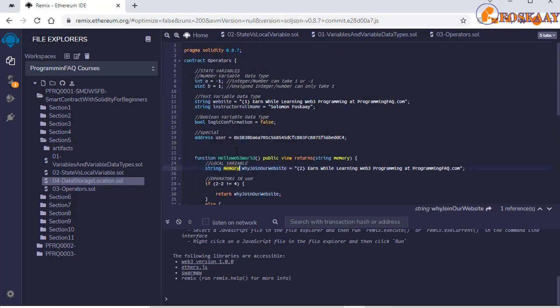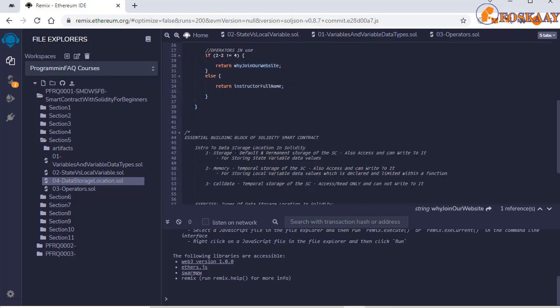Now, for us to discuss in depth, let's take it one after the other. We have majorly three types of data storage location in Solidity. Number one is storage, which, as you can see, is the default and permanent storage of the smart contract.